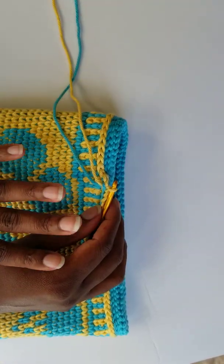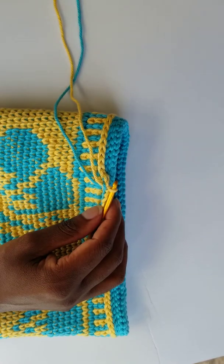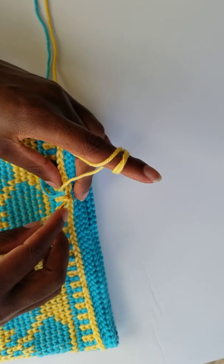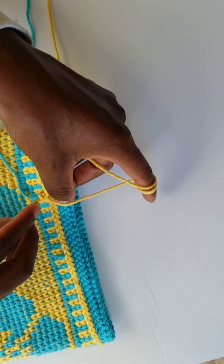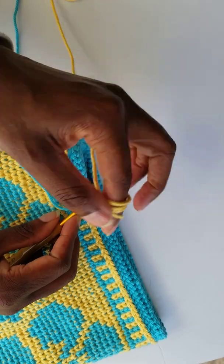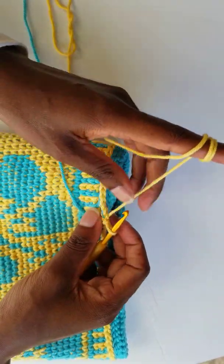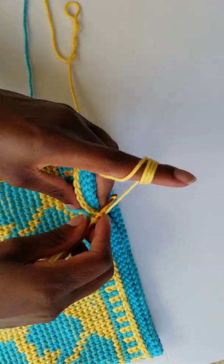So after the first round that you worked on anti-clockwise, you again now go ahead and work it on anti-clockwise. This will give you a little bit of characteristics of your project. This yarn, I don't have a better way of working this side, especially when I'm working on anti-clockwise. I haven't figured out the best way to have this yarn, so I usually just go ahead and slide it to the other side.